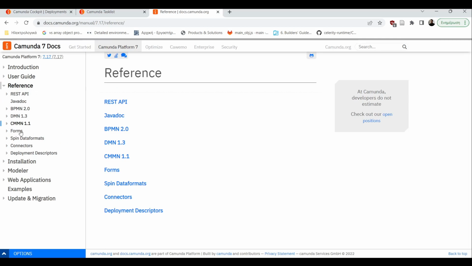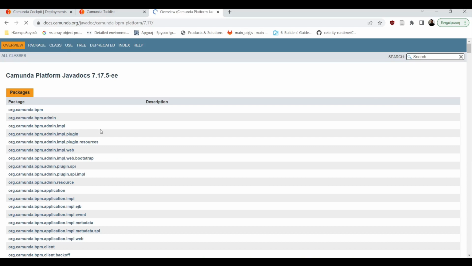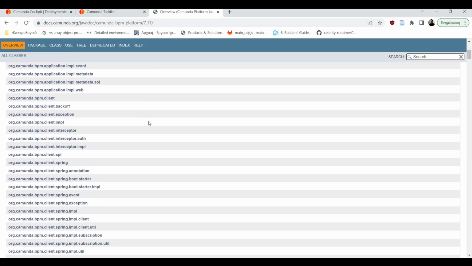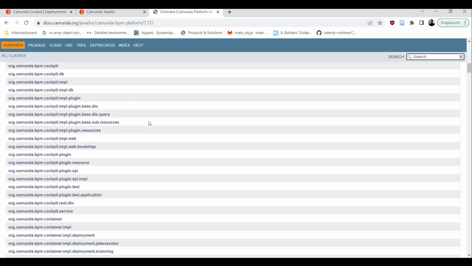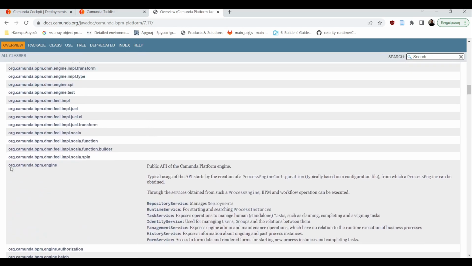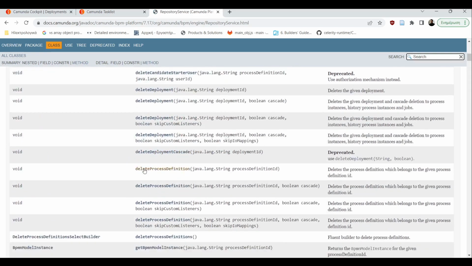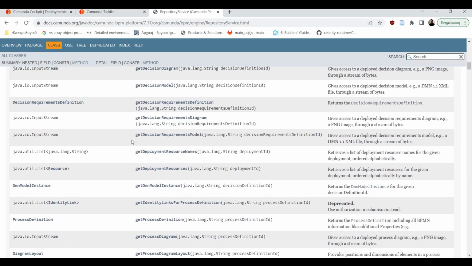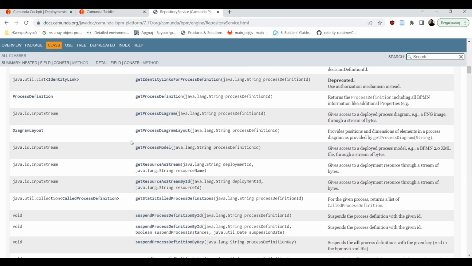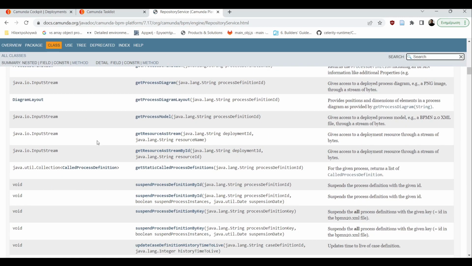Okay, in our left panel, under reference and Java docs, what interests us is the BPM engine class and the repository service and the getResourceAsStream.